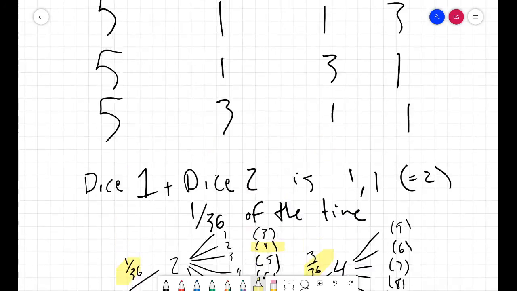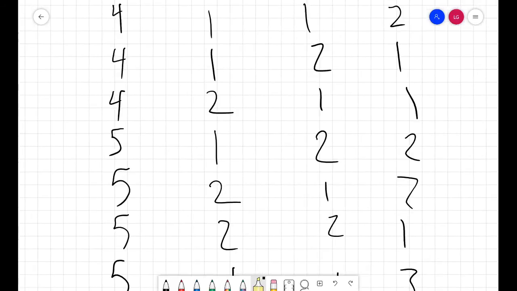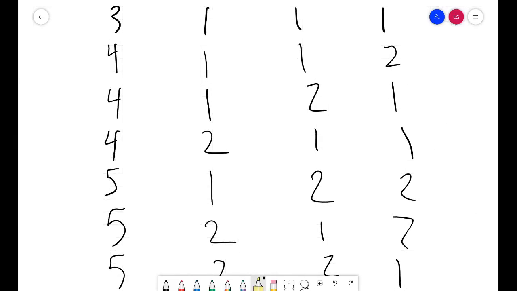And we can see this. Let's look back at our 4s. The 4 with which the first 2 dice are 1 only happens once. The 4 with which the first 2 dice are not 1 happens twice. The first 2 dice sum to 2 and then you get a 2, or the first 2 dice sum to 3, but that happens twice, and then a 1.